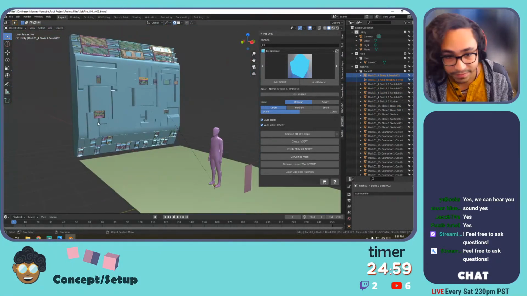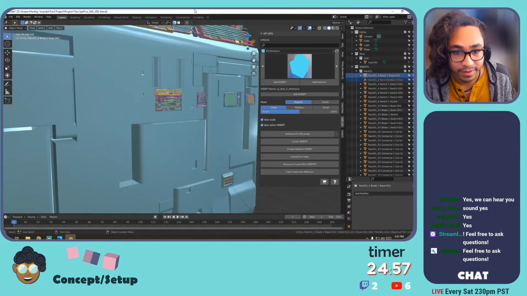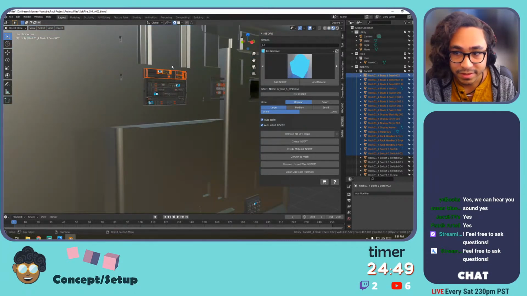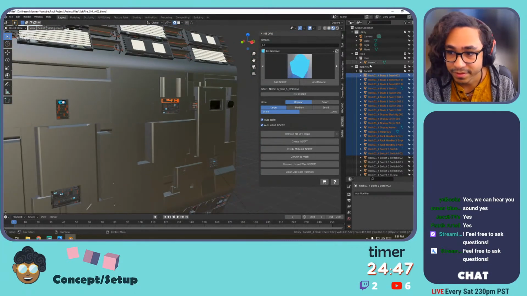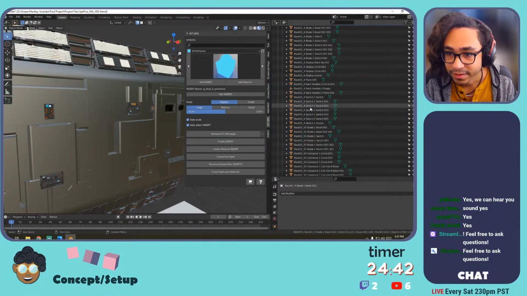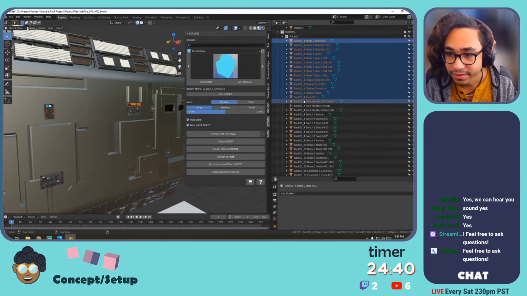They're becoming one piece. They're just separate pieces now, and then they become one piece. So let's look at it in this view. All right. So let's select all these.